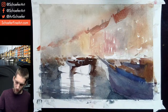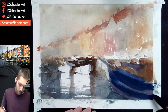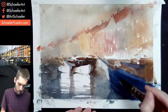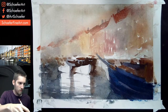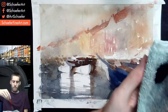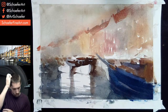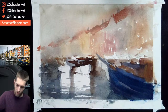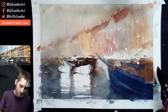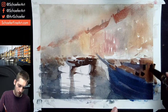Gonna try something here. See what happens if I go really blue with this right here. Pretty interesting. So I know I'm gonna have, this kind of painting is so hard to plan because I don't even know where to go with it. I want some kind of dark shapes here for like windows and stuff.